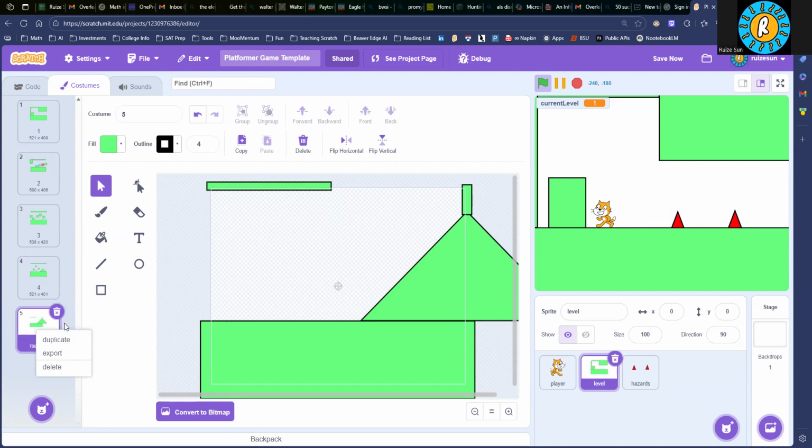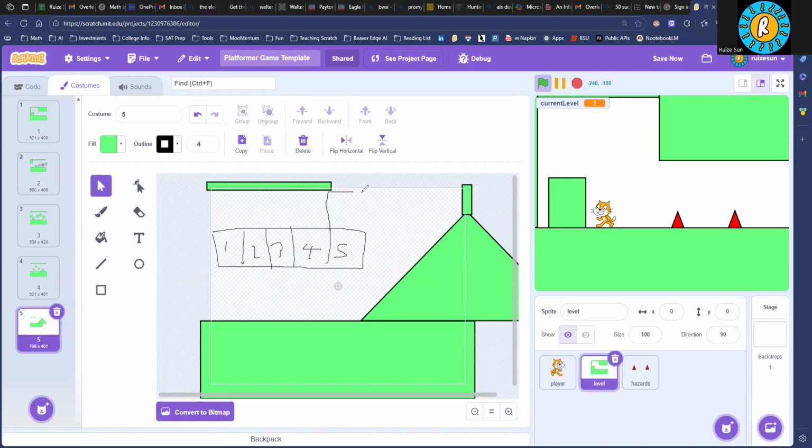So then I'm gonna add, because right now I have the 5 levels. If I draw a diagram here, 1, 2, 3, 4, 5. Now I want a level on top of level 5. So what are we going to call this level? Does anyone know? What are we going to name this level on top of level 5?